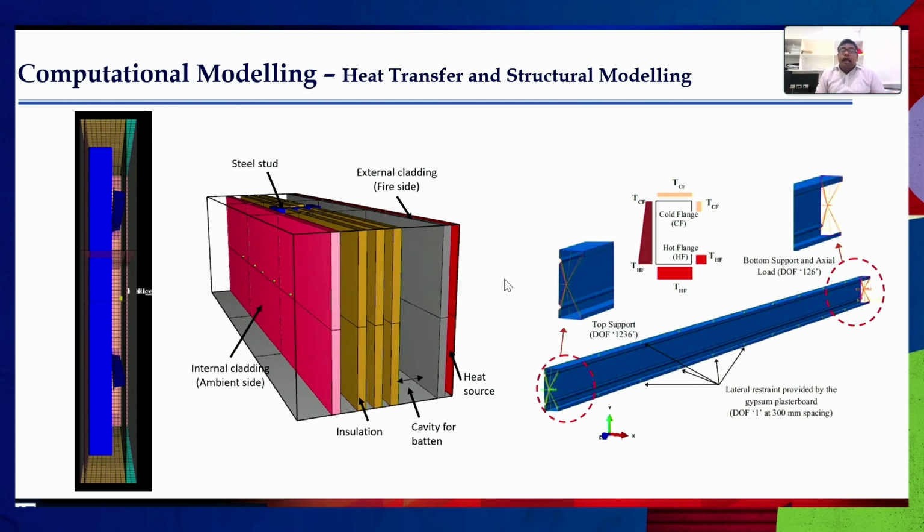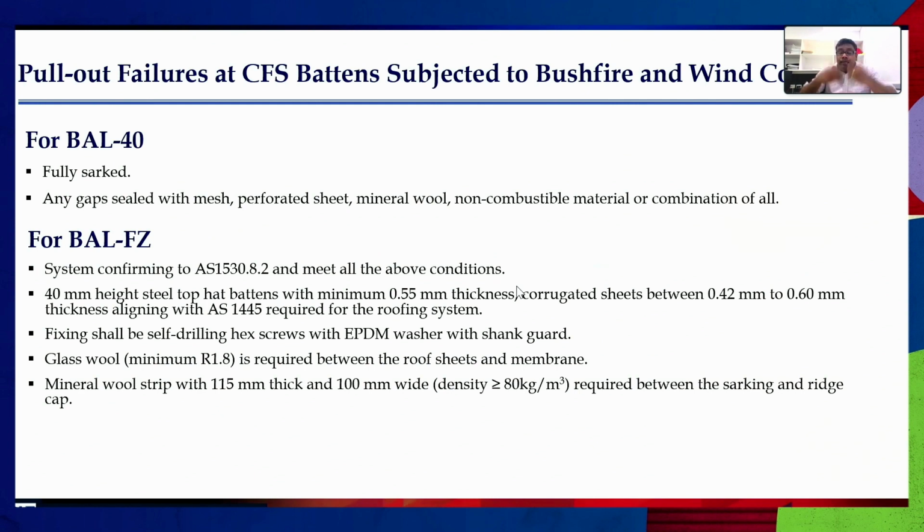Now the third section. During a bushfire, of course, all the roof material is exposed to very high temperatures. It could be 200, 300 or 400 degrees. So that means our steel battens running below the steel section also could be exposed to very high temperatures. If you look at AS3959, it doesn't say anything about the pull-out capacities, but it clearly gives some guidelines for designing the roof.